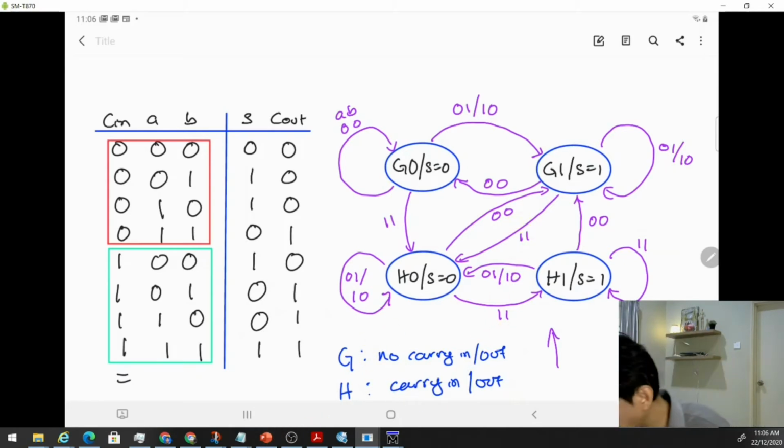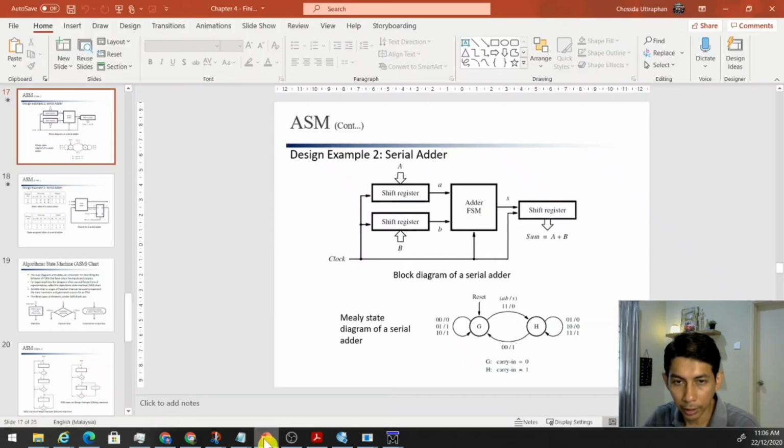Okay, any question? If no question, we will proceed. We need to finish this chapter today, and next week we will go to the next chapter, which is the RTL design, where we will learn how to apply what we have learned here: finite state machine, sequential circuit design, and combinational design, to create bigger circuits. For example, when we want to design a processor, you need a processing circuit. So how to do that?